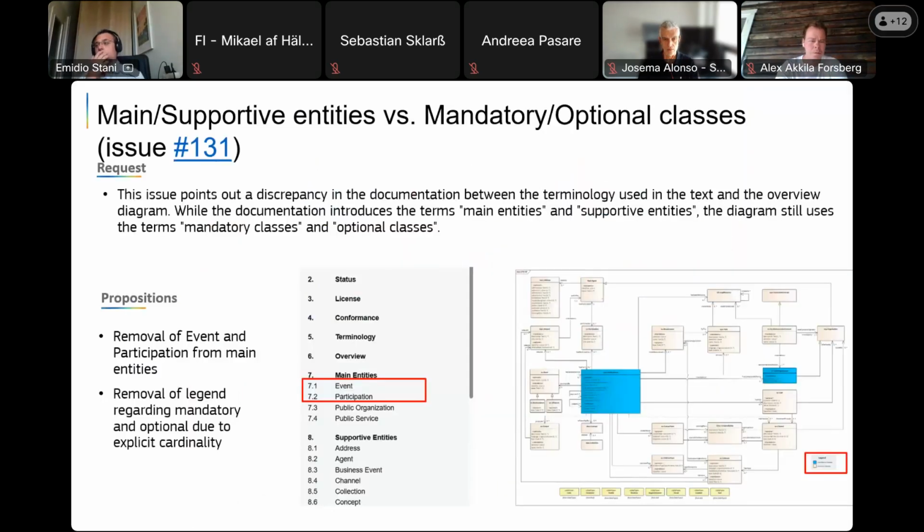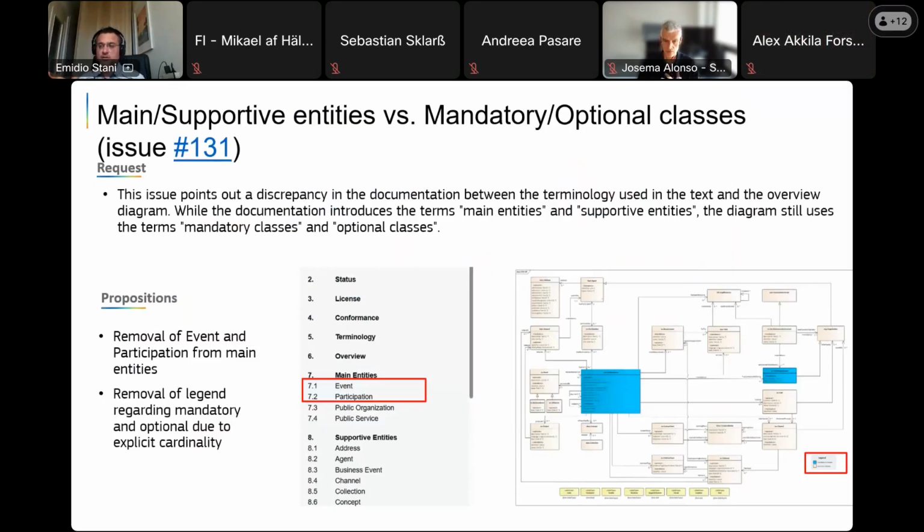slide. So this issue is mostly editorial. In the HTML specification that we provide, on one end we have in the model a legend. Let's say the data model has a legend identifying two colors, what are the mandatory and what are the optional classes.